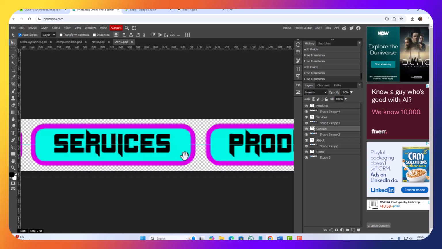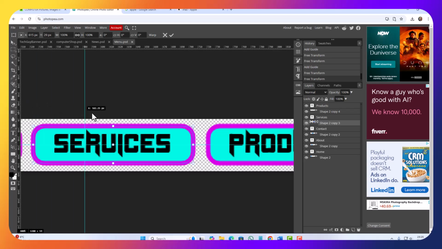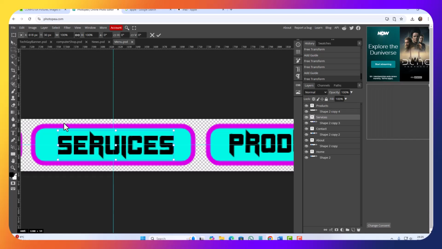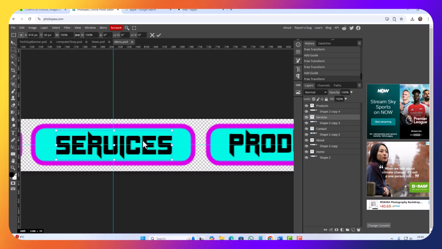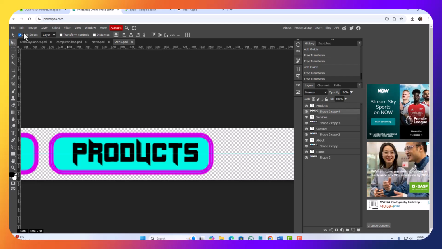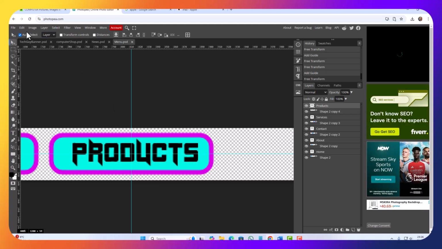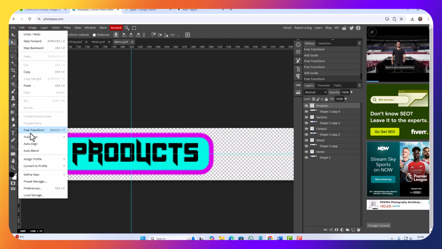So I'm going to use the space bar again. Go to the next one. Click here. Edit, free transform. Let's bring the ruler here. Enter. I'm going to select the text. Edit, free transform. There, this will do. Enter. Use the space bar again. Click here, edit, free transform, click and drag it, and enter. I'm going to select the text, edit, free transform.